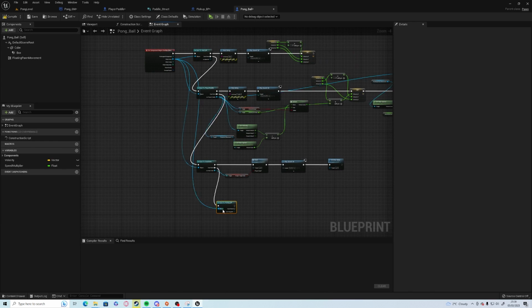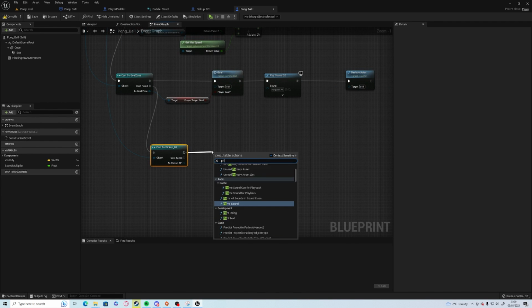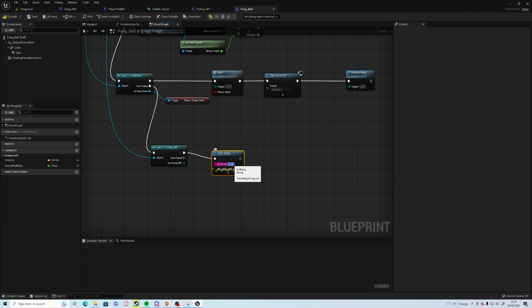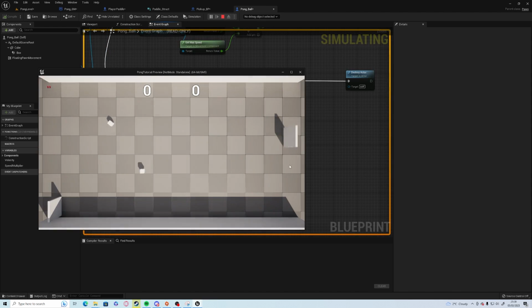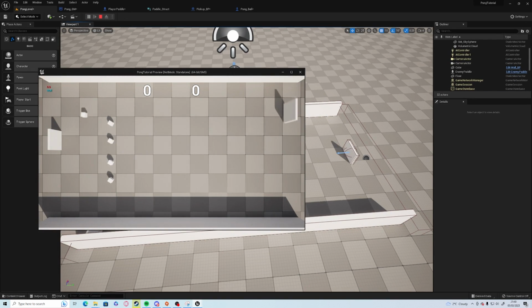And drag that onto the other actor. And we can just print string. Pickup. So we can just test to see if it works. And by doing that, we're going to add just a few more, so it's unlikely that we're going to miss. Lovely.